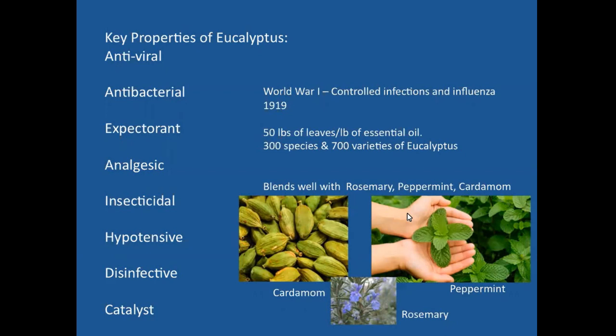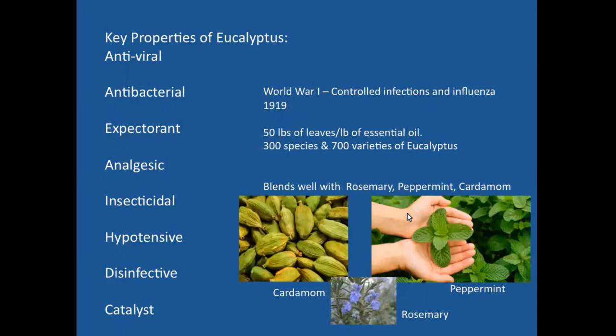So in World War I, there was an influenza outbreak that was known as the Spanish flu, 1918, 1919. Eucalyptus was in high demand during that period of time for its antiviral, its disinfectant qualities, as an expectorant. It is very similar in nature to what we've just been through, although different origins, because we've had some new technology unleashed on the world of recent, but it still functions in aiding the expectorant qualities, the hypotensive qualities, the antibacterial, antiviral qualities, and can be helpful for individuals who are suffering from any kind of properties like that.